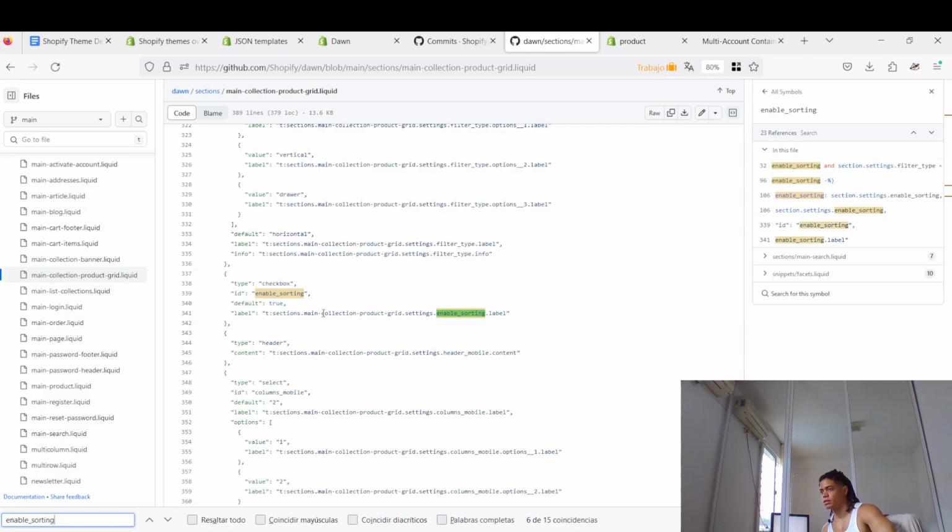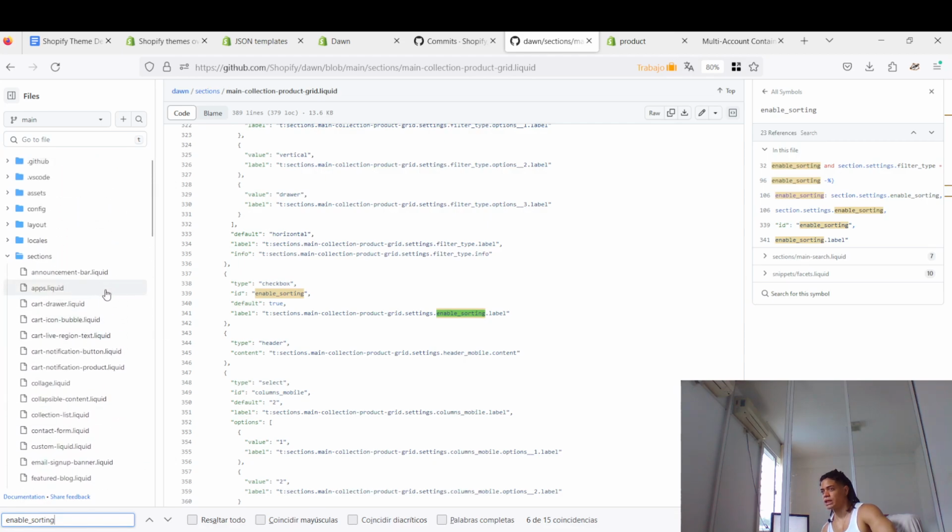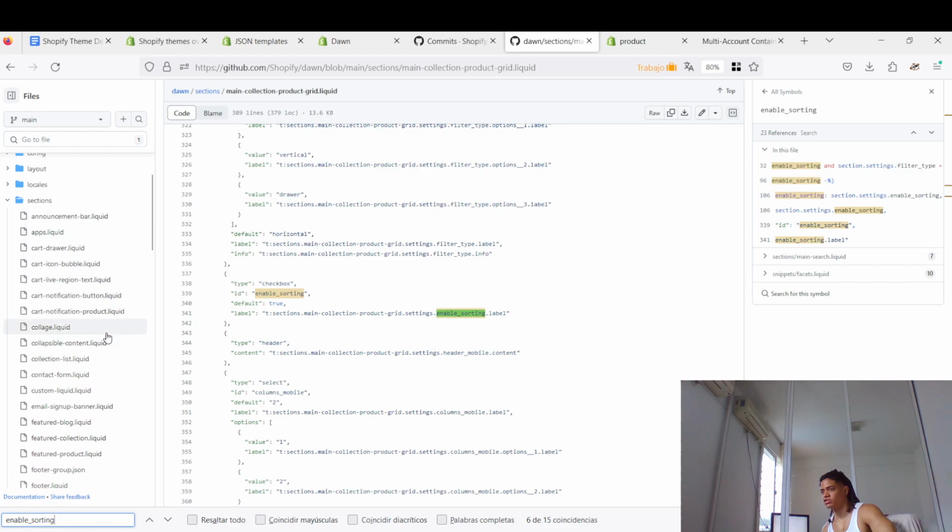Okay, because this is part of the checkbox, and exactly, you are linking to a property called checkbox.